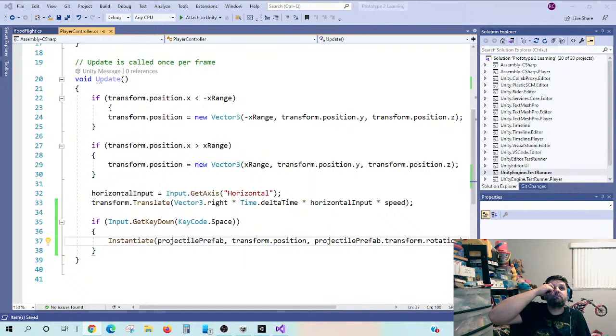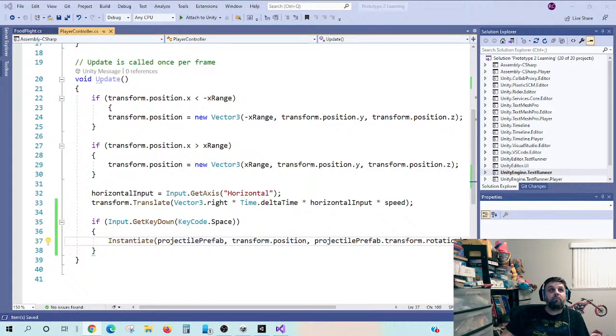And then, since we already have a rotation set up on the prefab, we don't need to change it at all because it's only going in one direction. So we'll type in projectile, and then we'll get our projectile prefab. We'll get the transform, because that's where our rotation is stored. And then we'll get the rotation. And then we close that statement.